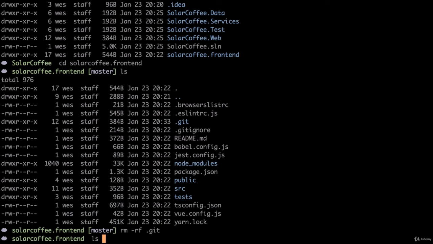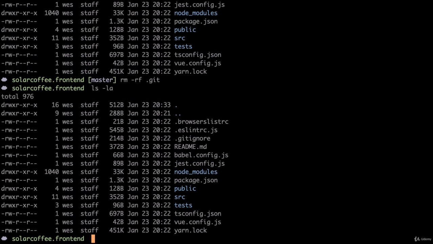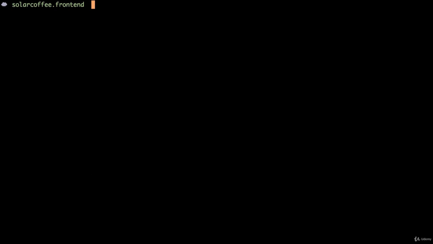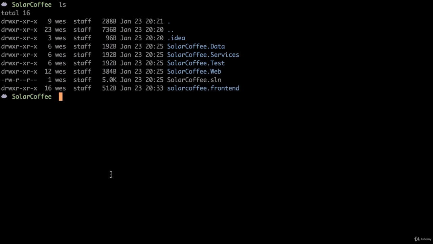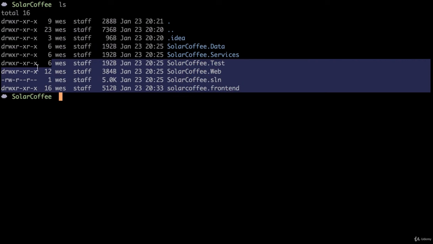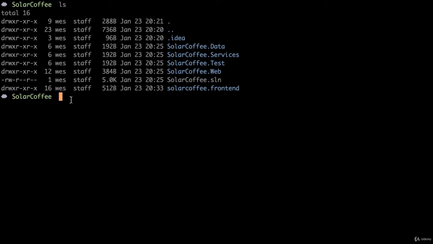If you're on a Unix-based machine, then you can run ls -a essentially, and that will show you dot files, your hidden files. We just want to make sure that we delete the Git repository that was created in our front end directory. The reason for that is otherwise Git is going to probably try to treat this front end directory as a Git submodule, and we just want the simplest possible Git setup right now. We don't want to deal with things like submodules. They're not super complex, but they can get that way.